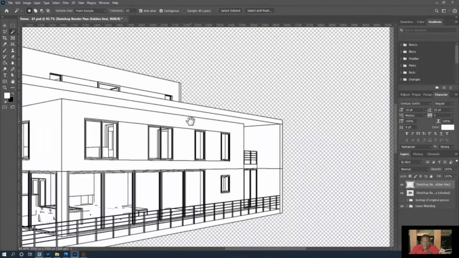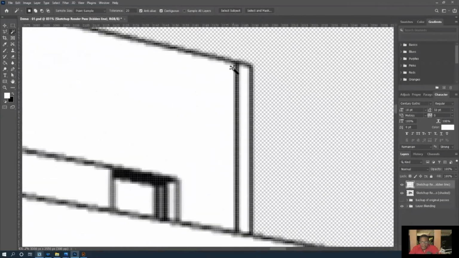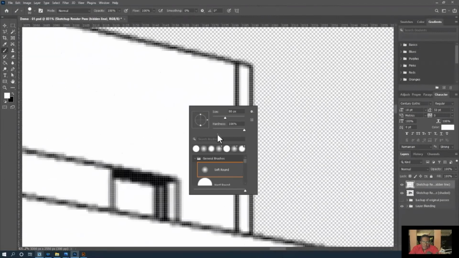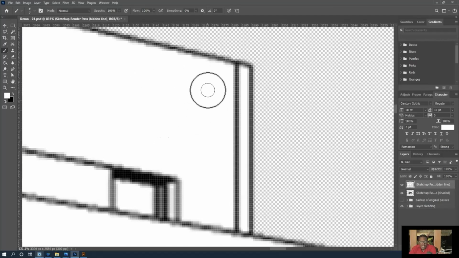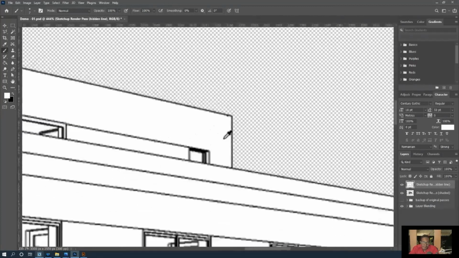Let's make a simple color change, but before I do the color change, I'm going to also do some more editing on this pass. So what I'm going to do, I'm just going to use my brush tool here and let my brush be 100% sharp and let it be very small. I'm using the left and right brackets to make this small, and I'm just going to kind of wipe out this line here, like that.